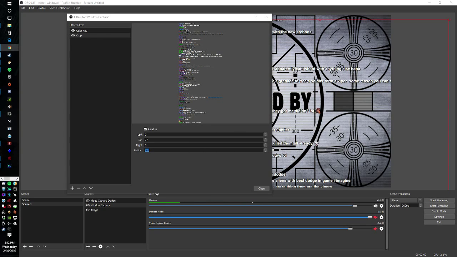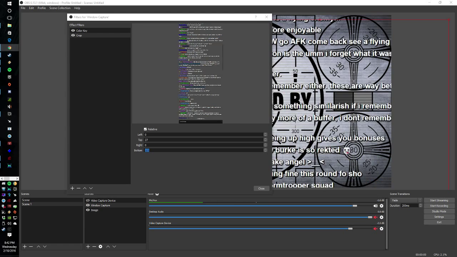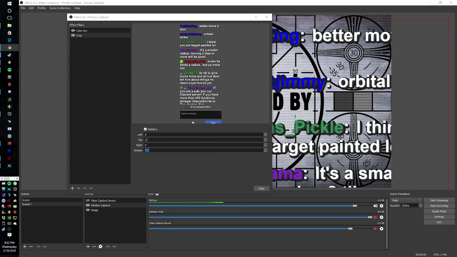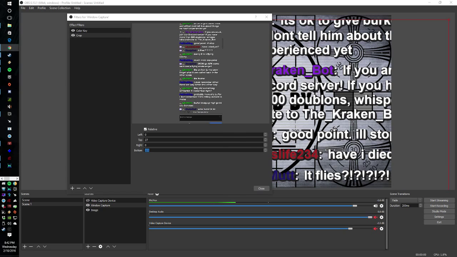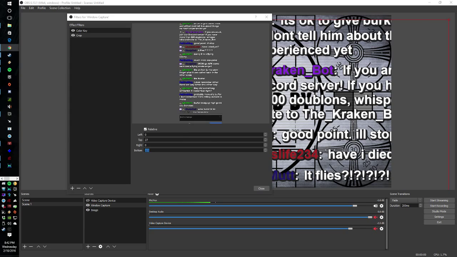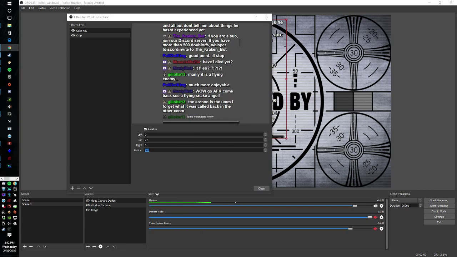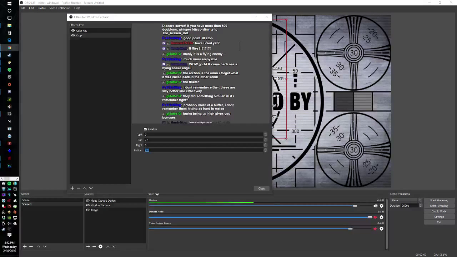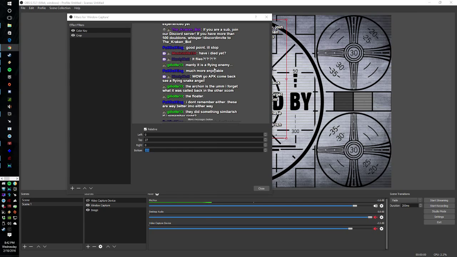Seeing as this is kind of a workaround, it's not really a scale yet. So you'd have to zoom it way in, which is fine if you have an extra monitor, but then you have to adjust it more or whatnot. That's completely up to you. But that is how you do it for now until they have the plugin ready.